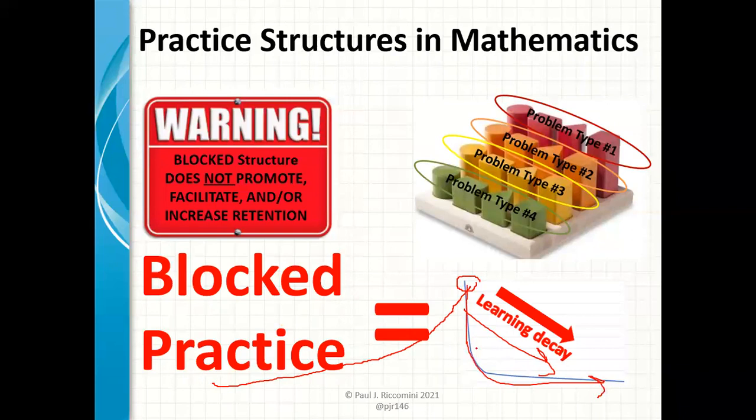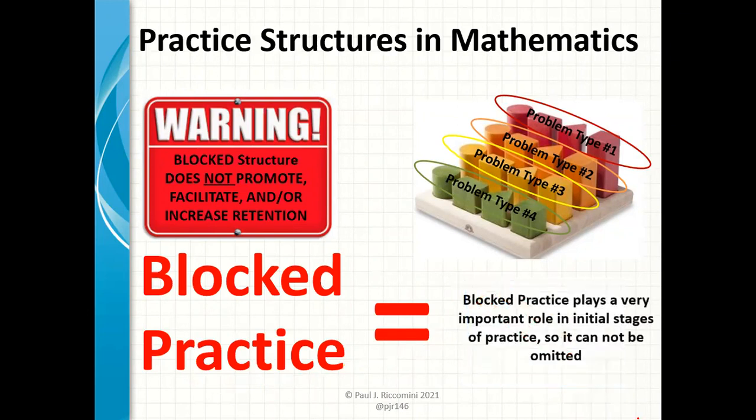So then we're feeling pressured that, oh, they forgot it. I need to do some more practice. So we give them more block practice. We get a little bit of a bump, but then we lose it. Then we do some more and we lose it. We do it some more and we lose it. So we're spinning our wheels because of the structure that we're giving kids to practice in math. We're not going to get rid of block practice because it's important, but we can't have all block practice or we will not help kids retain information.